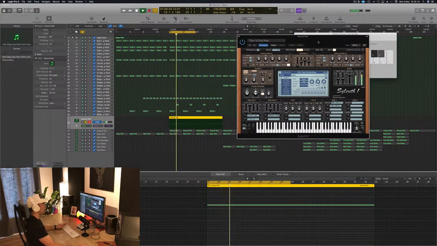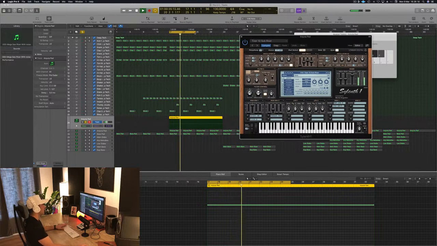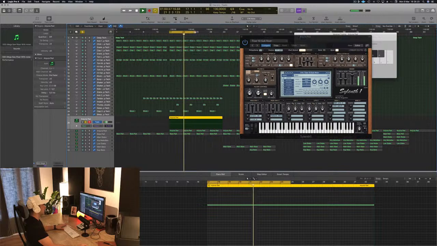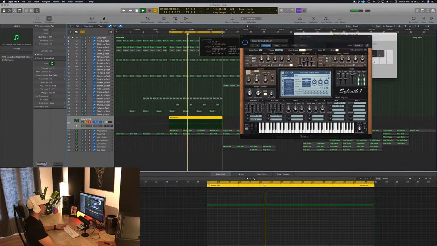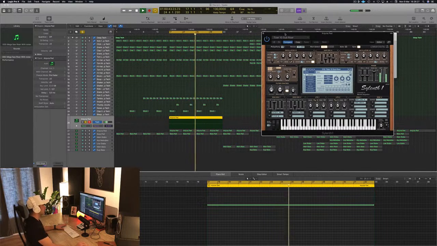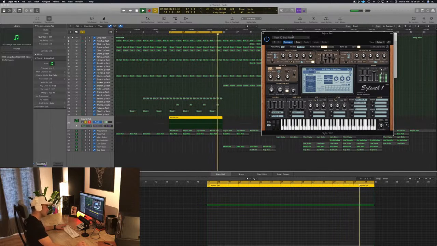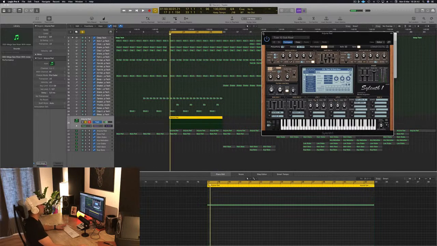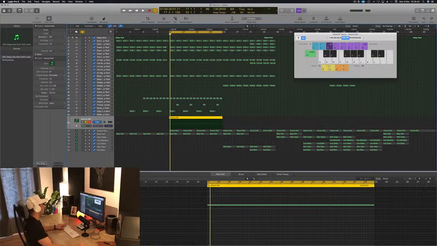So I try to keep the root key because it's in tune with the track. Nice. I think we can use that definitely to get to a minute.